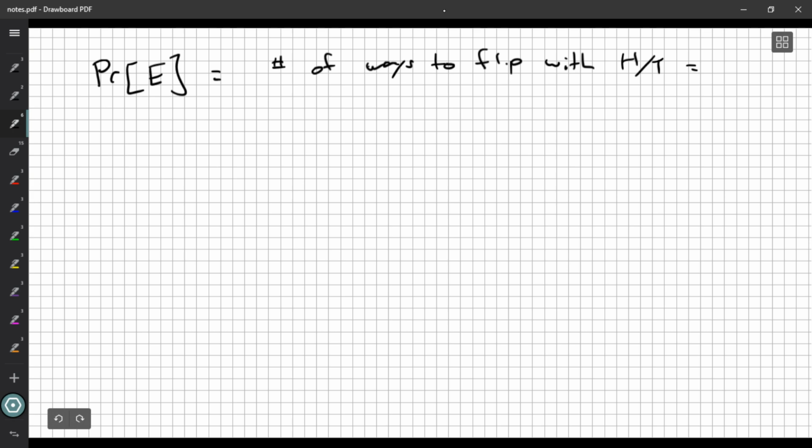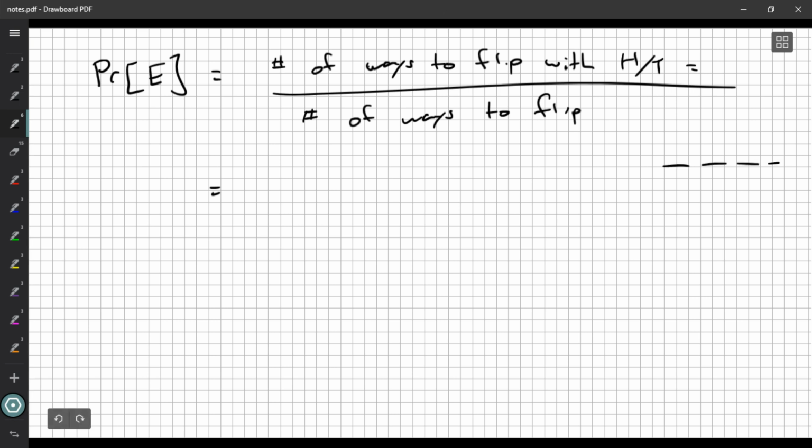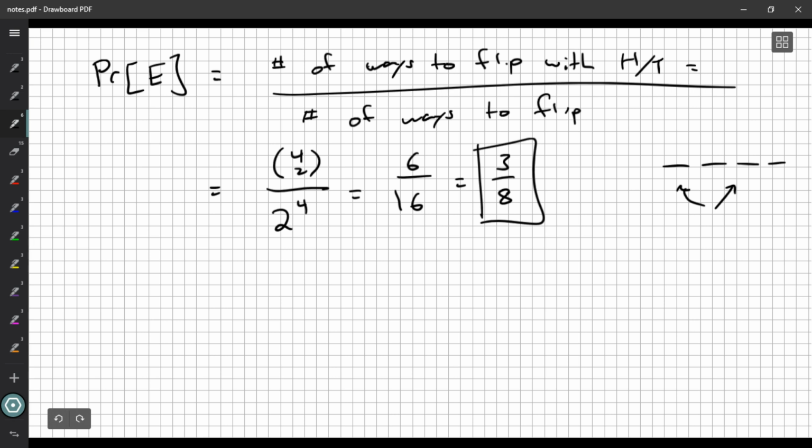We're still dealing with an equiprobable sample space. So if I want to know the probability of E, we count the number of ways to flip with heads and tails equal out of the number of ways to just flip our coins. If we've got an equal number of heads or tails, imagine your 4 coin flips. We need to choose exactly 2 of them to be heads. So there's 4 choose 2 ways to flip an equal number of heads or tails. And as already remarked, each flip has 2 possible outcomes. We're flipping 4 times, so 2 to the power 4. So this is another way to get the 6 over 16, without listing out all the sample points. It's good to be able to realize that there are other ways to do things. So that gets us our 3/8 again.